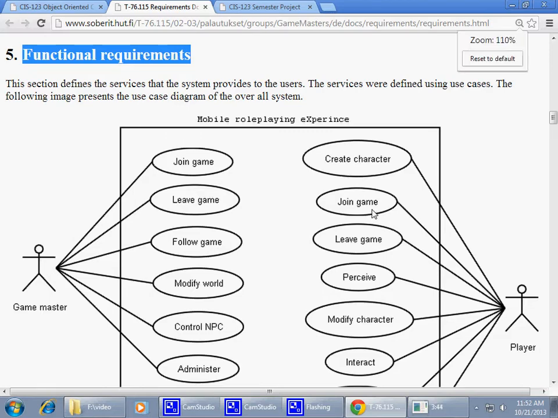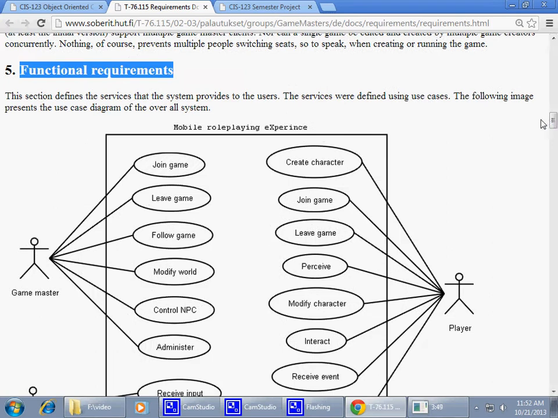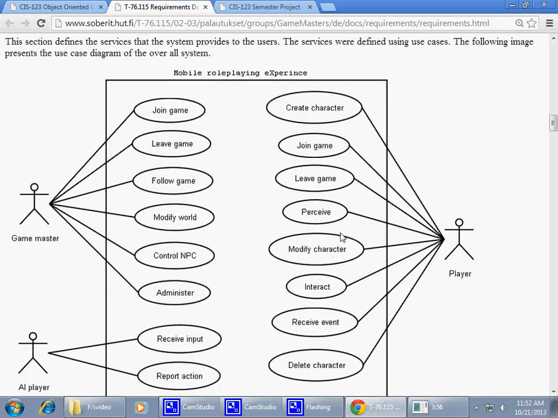Now this particular part of the document, the heart of this document, the functional requirement part of this document, is focusing on this diagram. So this diagram is a use case diagram. Use case diagrams typically look like this. There is a pictogram of a user. Officially, UML names them actors. And there are those bubbles with the description of a use case.